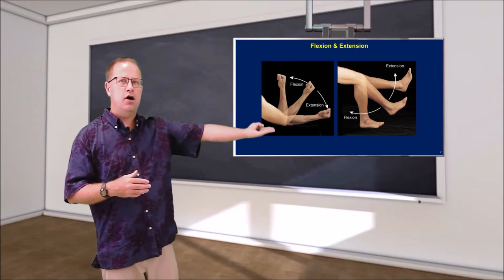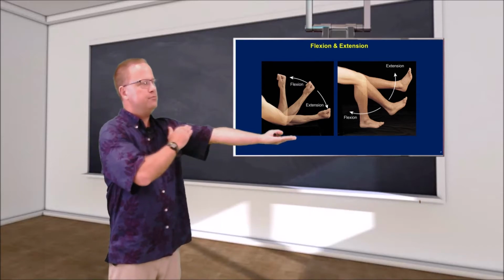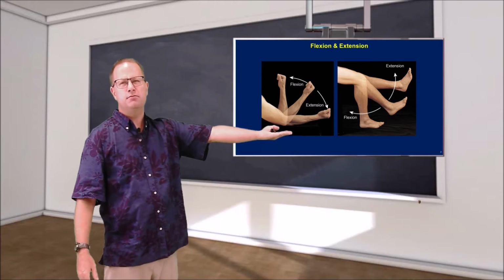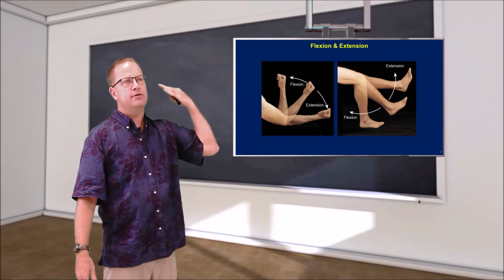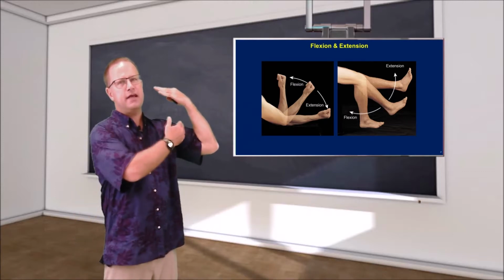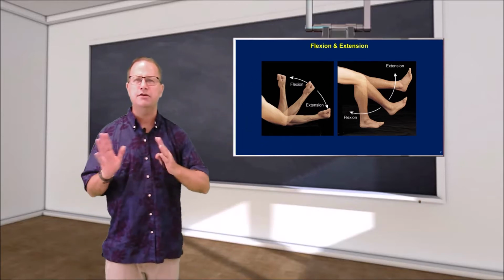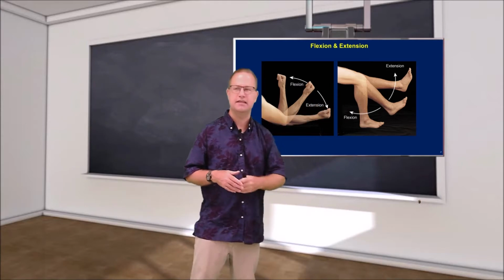So if we start with the arm totally extended, it's called extension because the angle between these two bones is about 180 degrees. Now, if I flex those two bones, or three bones, that's going to reduce the angle to about 90 or 45 degrees. So this is flexion, that is extension. Flexion, extension. And we can do the same thing with our knee. I'm not going to do it for you, but you can see this guy is flexing and extending his knee.